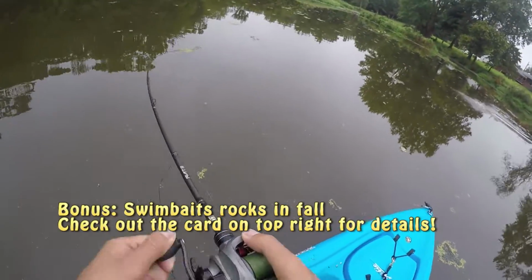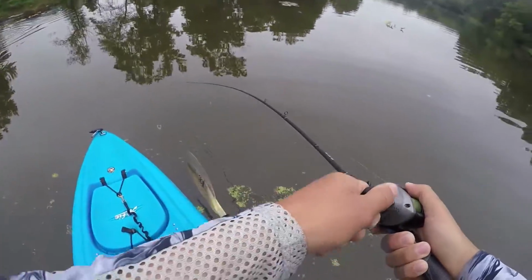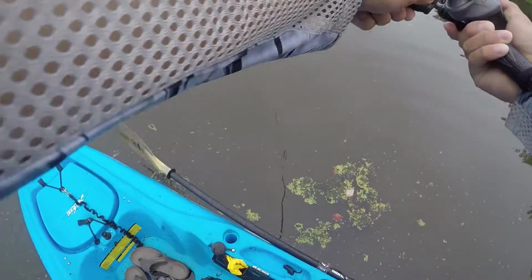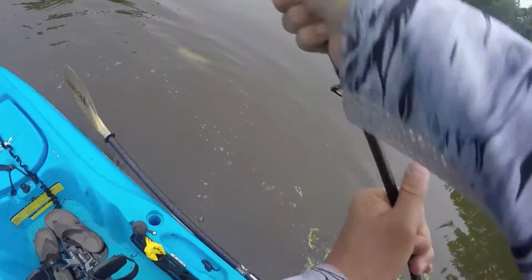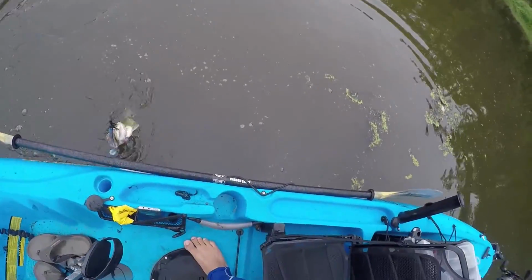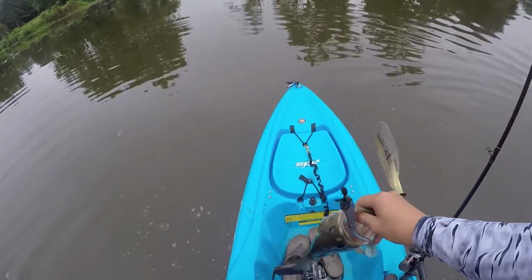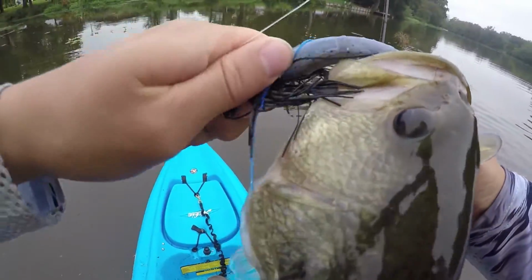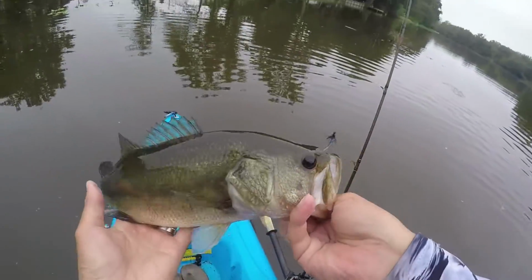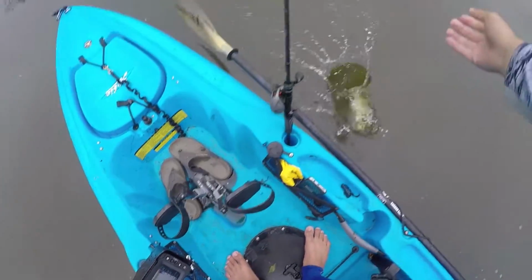Whoa, got a bass. Right in the lily pads. Oh, sweet. All right, got it on. JP swinging hammer. Got him right on the edge of his mouth. All right, off you go, buddy.